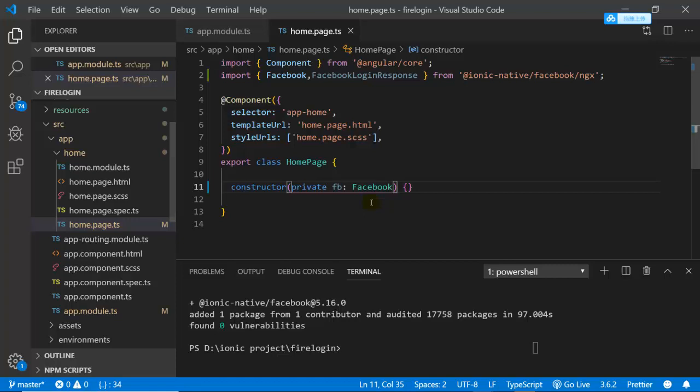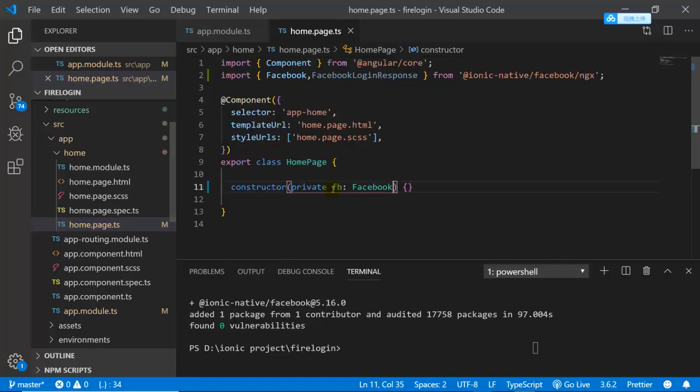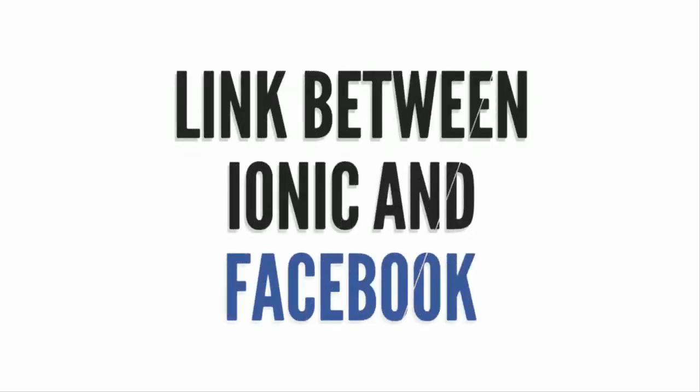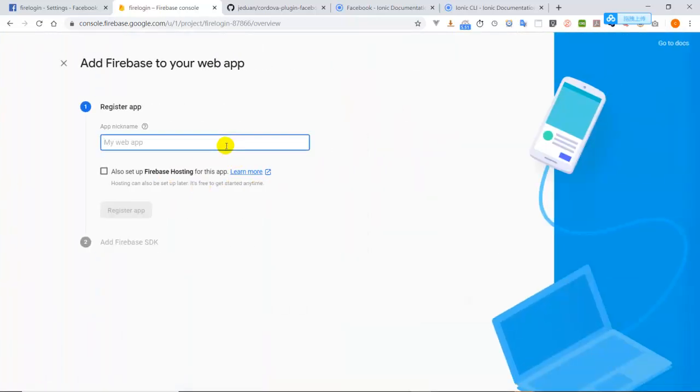So now we are going to create the login function in this page. We have to go back to the Firebase project and click on the web option to register an app.